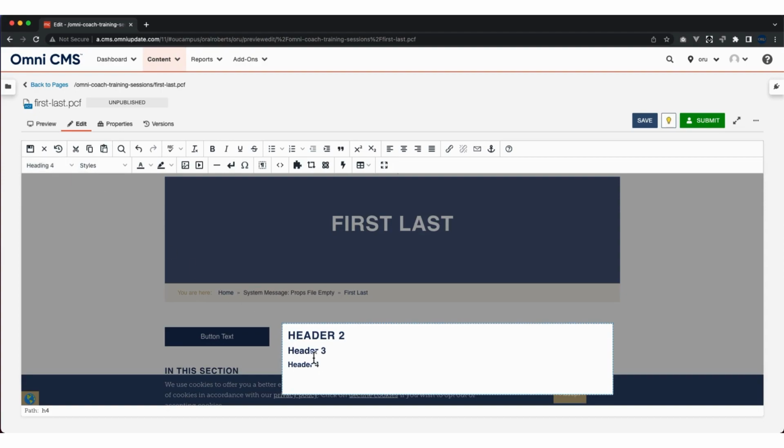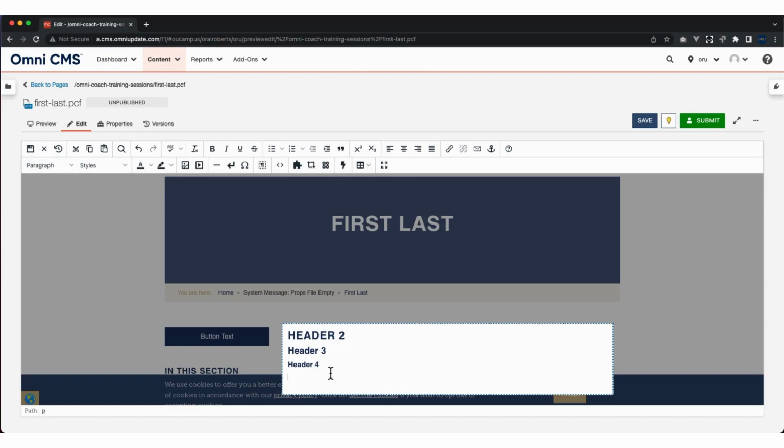Another thing to note is if I put my cursor here, the heading changes to heading 3. If I go here, it says heading 2. Here it says header 4. So if you ever get to a page that's already been created and you want to continue whatever system they've created, you can figure out, okay, what type of header is this? You can just put your cursor over the text and then you'll figure it out. Oh, this is a heading 3.